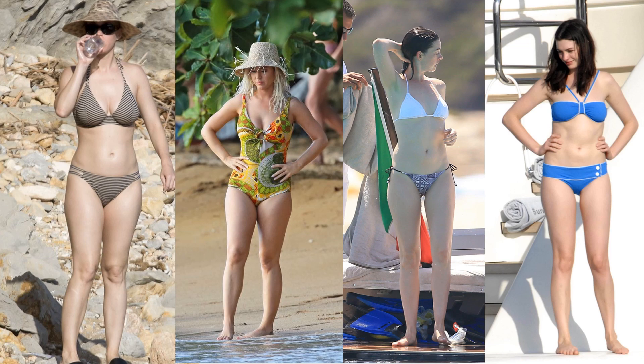Katy Perry on the left is a verified Soft Natural — you can see she has width in her upper body and very gentle curviness. Anne Hathaway, despite clearly having curves, also has a very dominant vertical line, so even though her curves are there, they don't define her silhouette the same way they do for Katy Perry. Internet height sources are completely unreliable, but the point is the comparison between the two illustrates the difference well.